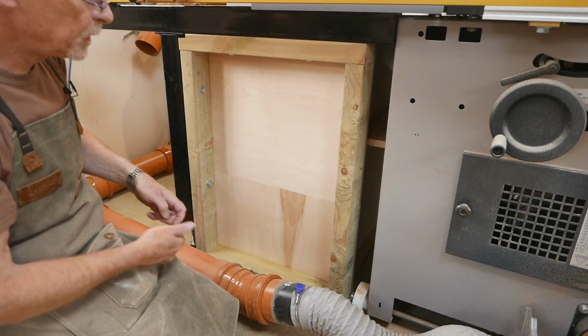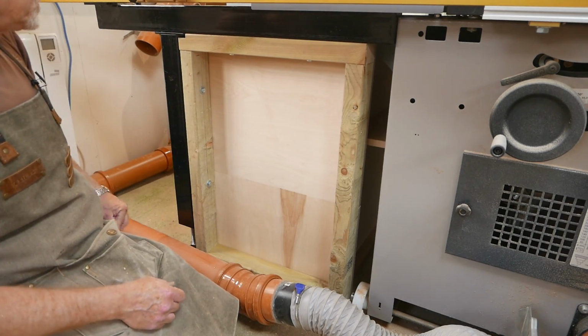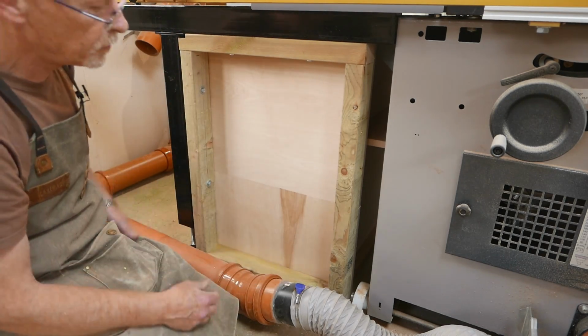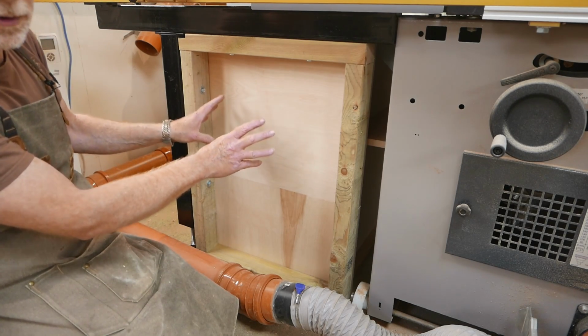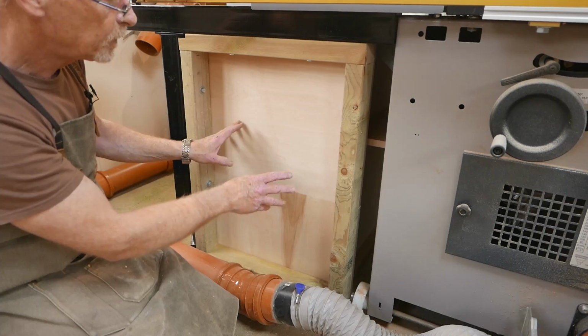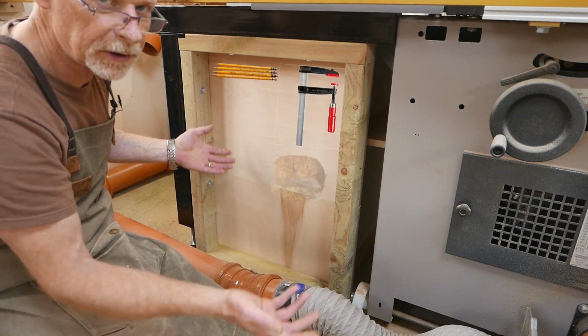Before I slid the cabinet into place, I took the opportunity to screw some ply to the back of this frame, both for extra rigidity, but also it's quite a cute, handy little storage area there, you know, for some clamps, pencils, cheese sandwich.